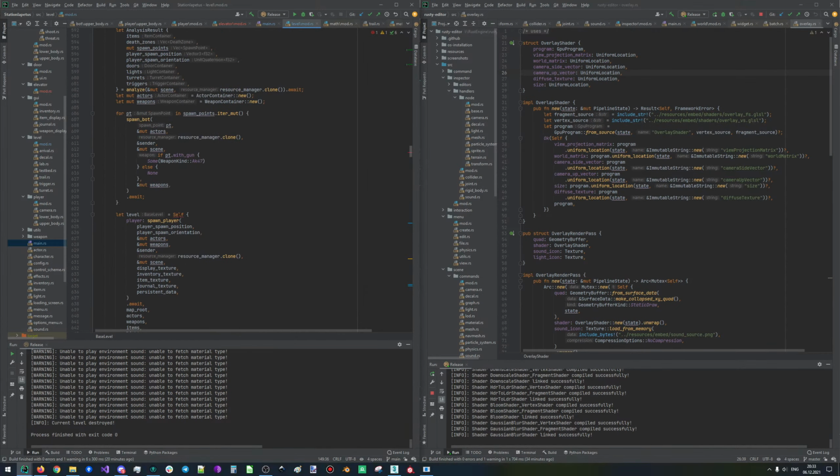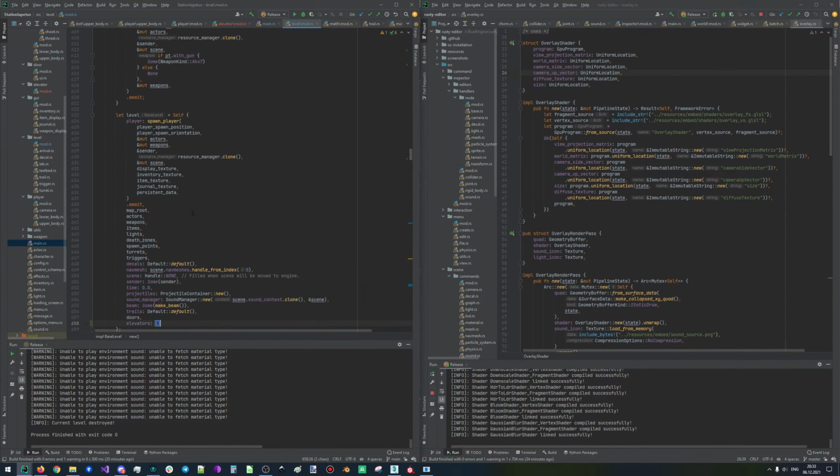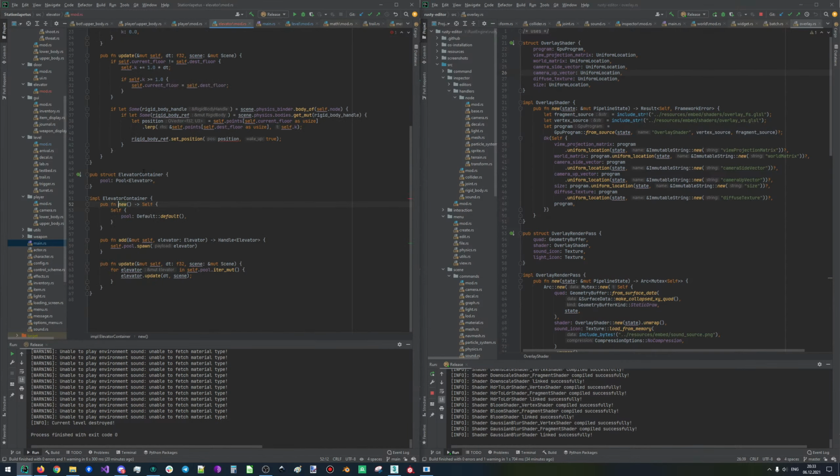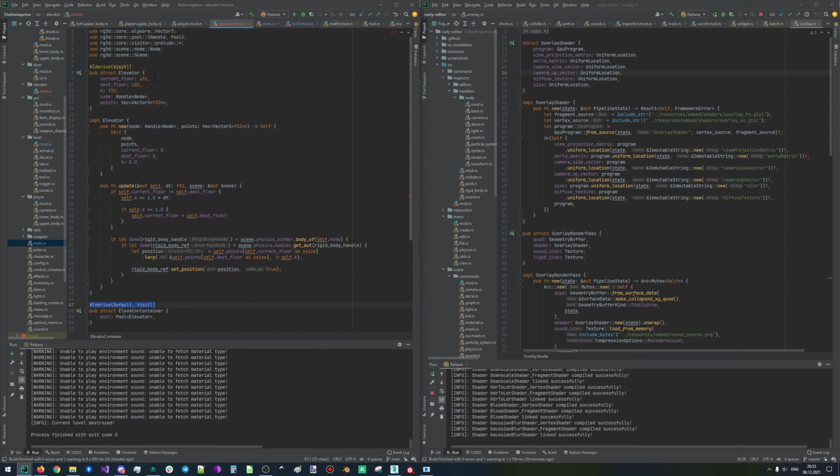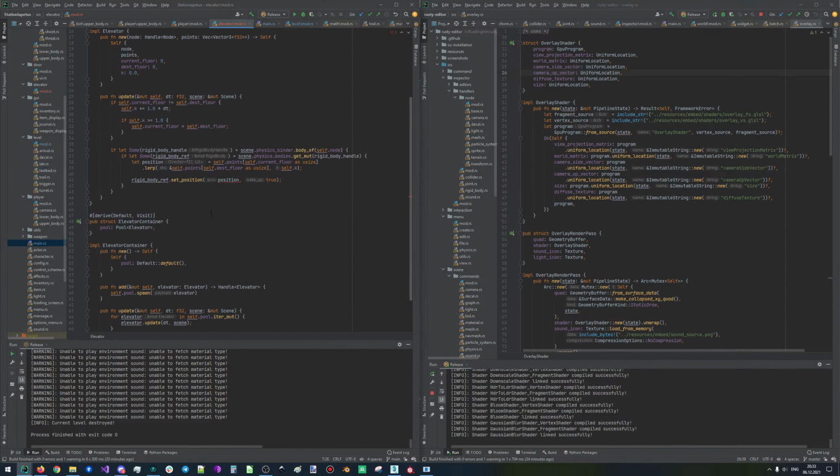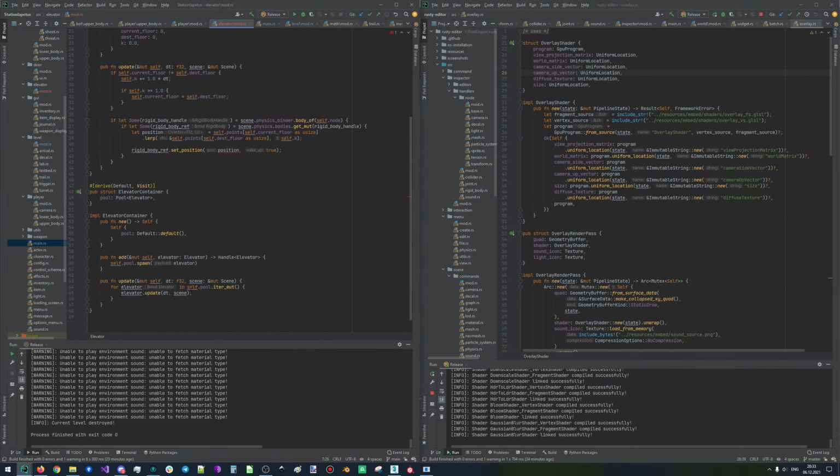And of course, we want to have ElevatorContainer::new. I also want this to have a default implementation, the basic implementation, and the same in here.